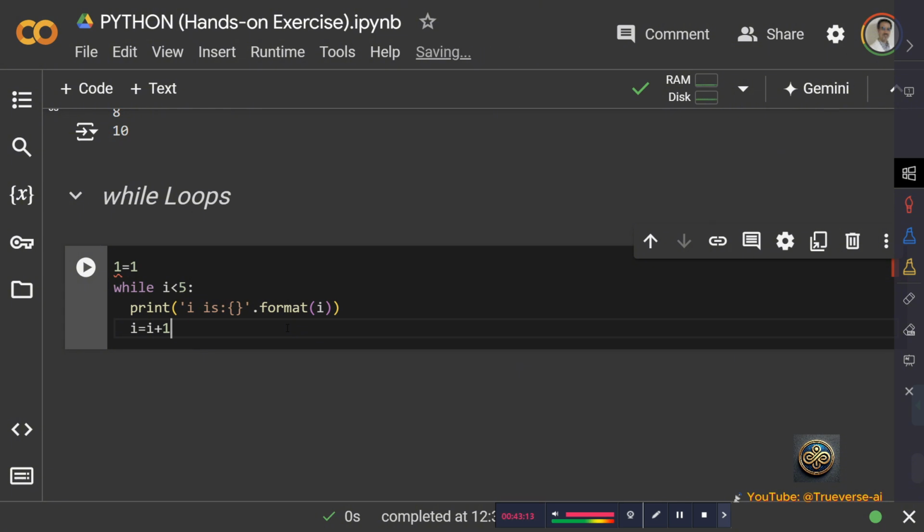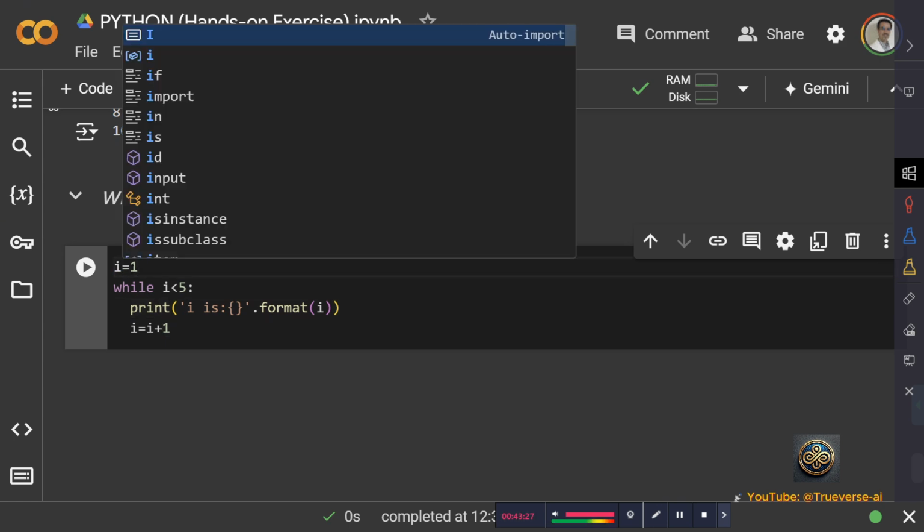These loops continue to execute as long as i is less than 5. We start from i = 1, right here. We assign 1 to i, and then i becomes 1, 2, because it's changing. In each iteration it prints the current value of i, then increments i by 1.